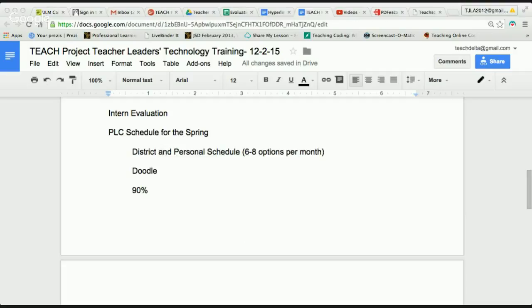I'm trying to avoid an issue that I've seen that's causing a problem with some of these students when it comes to grades. We don't have any grades for them for PLCs because they're not showing up. And they're getting zeros, and they don't start to care until it's time for us to turn in the grades, and now they're like, why did I get zeros for that? Well, I probably will have to give some additional options because I have noticed that in the attendance, and I try to check in with them via text message to see, hey, what's going on, and some of them just have not been available.